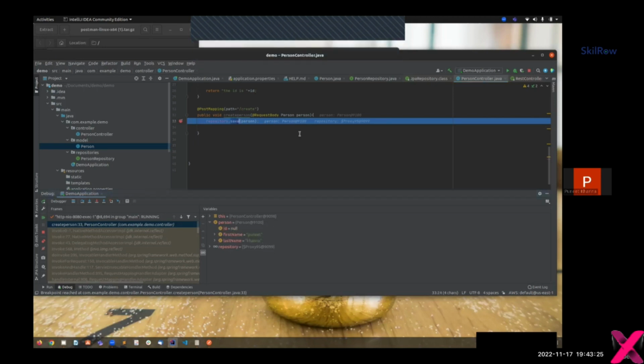As soon as we say save, it will actually do an insert query to this table. So it writes this object as it is to the table.